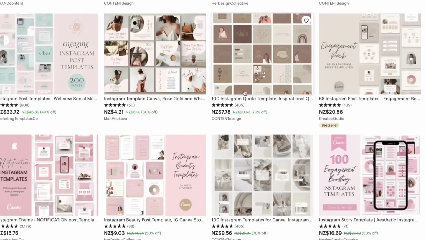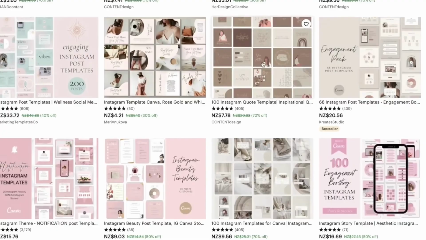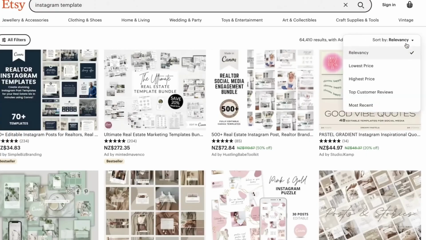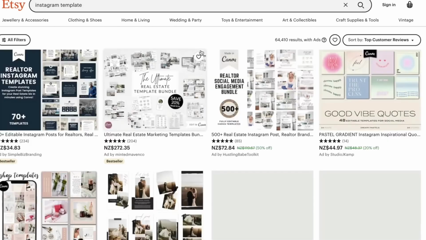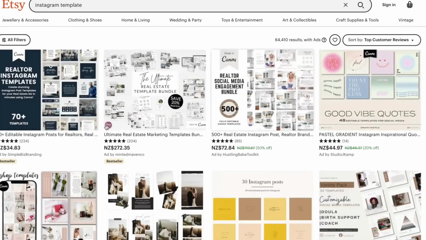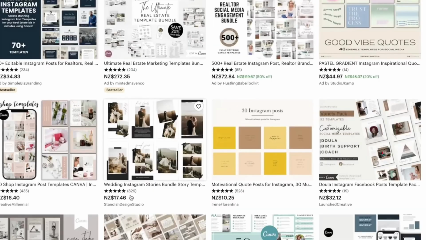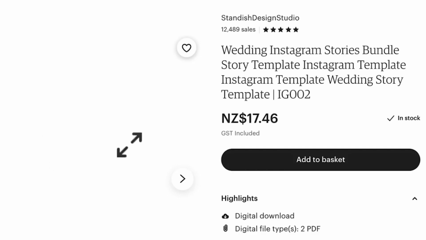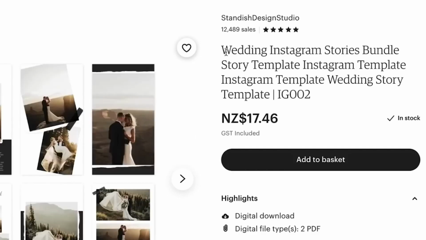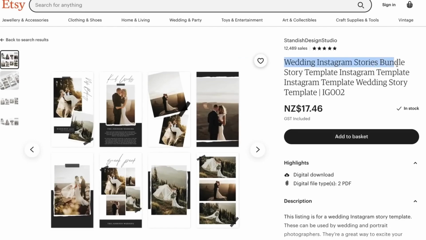So, here, you can do things like beauty templates and puzzle templates. We have templates for inspirational quotes, but if we categorize them according to the best customer reviews, these would receive much more reviews: 20 reviews, 20 reviews, 14 reviews, 85 reviews, 800 reviews, especially for the wedding Instagram story bundle, story template, Instagram, and stock. And these specific templates are available for purchase.